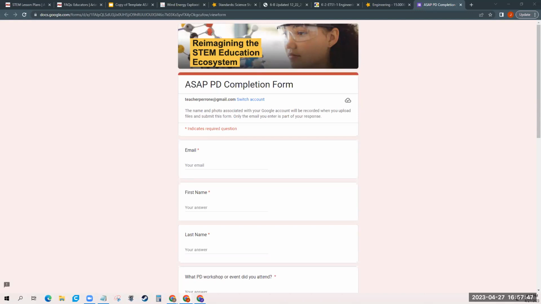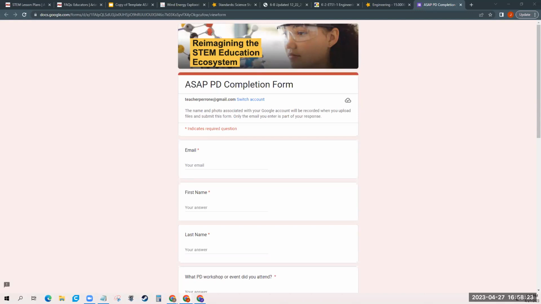Now, every time you go to a PD from one of our partners at this point, they should be posting a QR code at the end of the session for you to go and take a survey about the PD that you went to. It is extremely important that you fill these out for us. We really appreciate it, because for a certain level of statistical effectiveness, we need a certain number of people to fill these out. Otherwise, they're statistically kind of useless for us. So we really need everybody to fill these out.